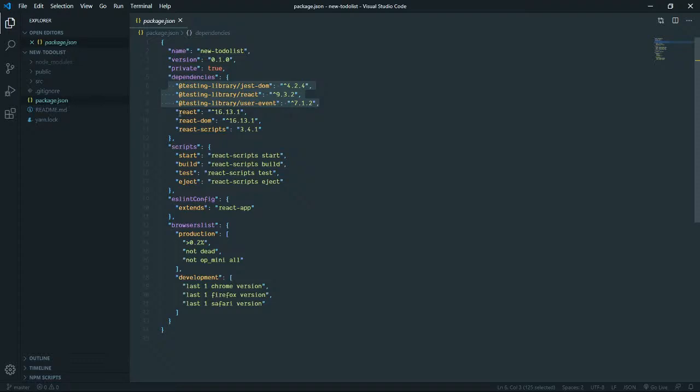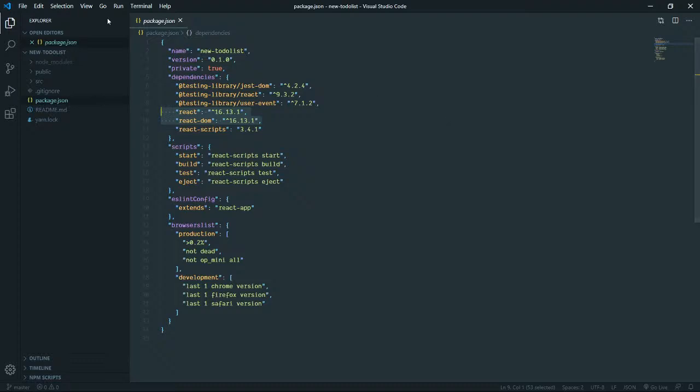Anyway, so React, React DOM, and React scripts. These are the three things which are really important. React and React DOM are basically what work with React. React scripts is something that works with the hot reloading of React, and it's really important. We'll get to what hot reloading is later. React DOM and React scripts are two dependencies that React needs to work, and React needs React to work.